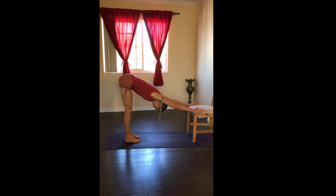Stretching back, taking a chair dog. Straightening your knees. Now you're going to find you're going to really like this pose if you have trouble with downward facing dog, especially if you can't get your knees straight yet. This is a great way to train. Okay, see this beautiful chest opening I'm getting with my upper body using the chair? We need that for dog on the floor.